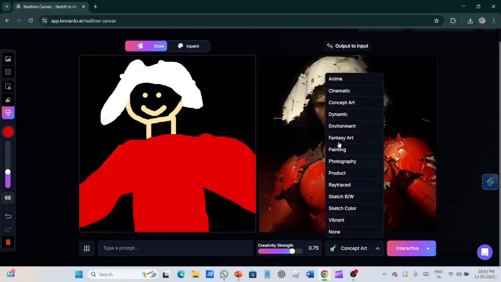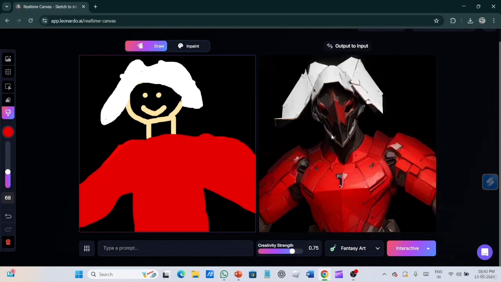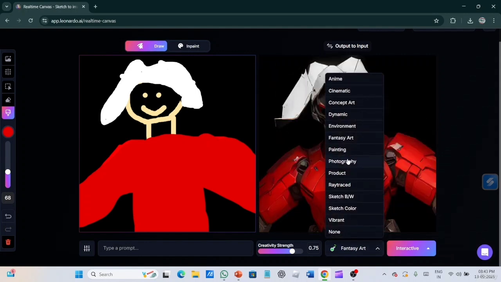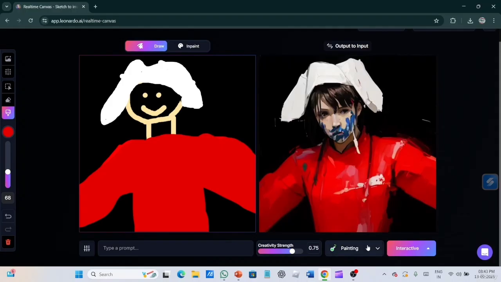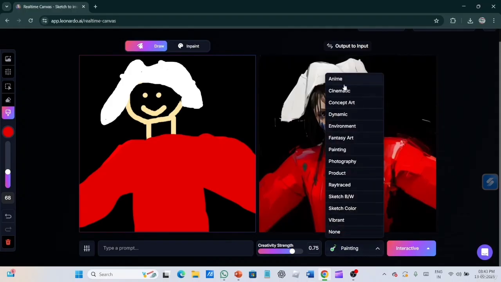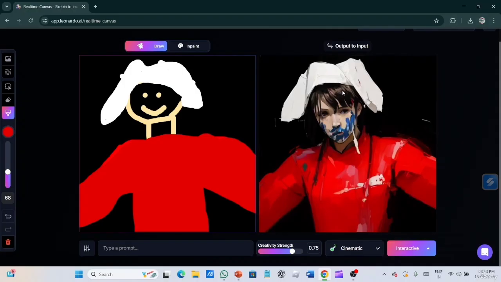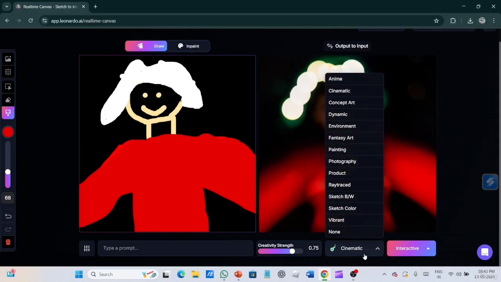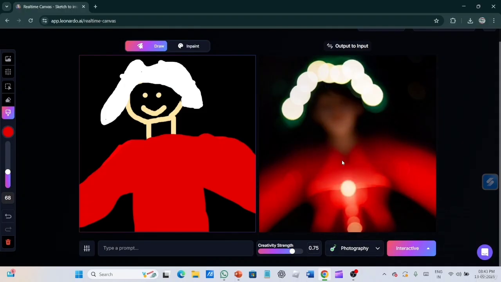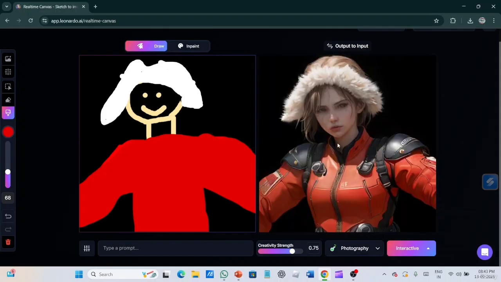This is like concept art, fantasy art. Then painting. It is like a painting done with a sketch. Cinematic. So this is cinematic. Now let's click on photography only because it looks the best.